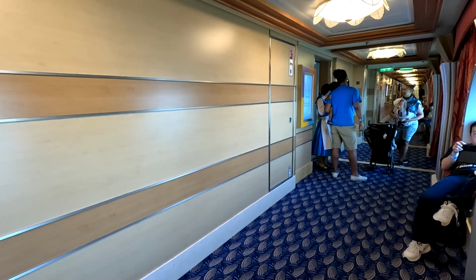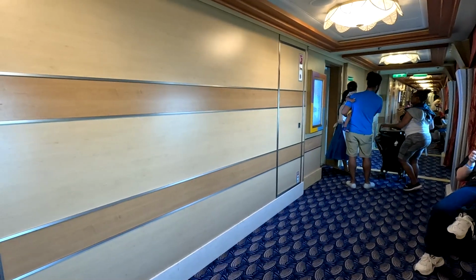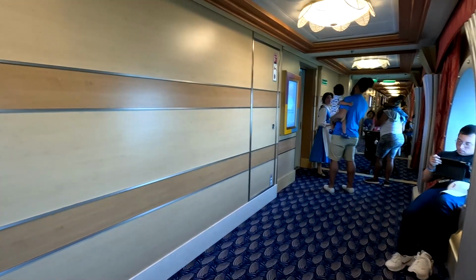All right, character photo opportunities are important to a lot of people. They weren't as important to us, but it did seem that they were very plentiful on the ship. Yeah, it did seem like that. And not only at the times when they were scheduled, but I also noticed multiple times in the hallways where people would see the characters going to the photo ops and they would stop, and the characters would actually stop and do pictures with them, which is fairly unusual because even at the park, usually they don't stop on the way to where they're supposed to be. But I felt like they did that often. I saw it multiple times with different characters. And I thought that was a really nice touch, because you only get so many opportunities on a ship, especially if you're on a short cruise.